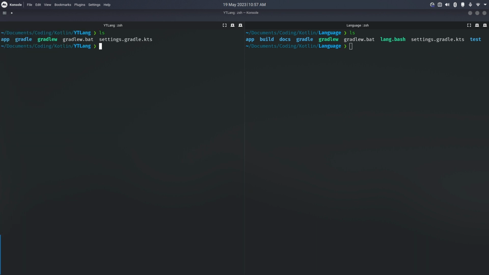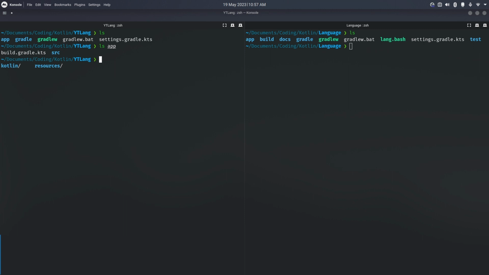So now if you look, we have this structure that's generated for us. Let's check out what's in app. You basically have a long list of things. You have a main where all your source code's going to be, Kotlin, and then there's your app file, which is the main thing.